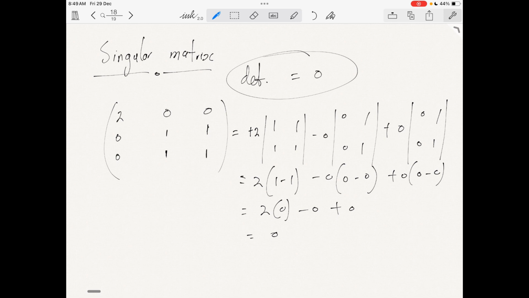So with that, we'll stop here for now, and in our next video we'll be talking about cofactors of a square matrix. And afterwards we'll talk about the adjoint of a square matrix, and if time permits we'll also talk about the inverse of a square matrix. It's quite fun, because we are repeating processes, since we've done the main work of matrices. So for that, we'll see you there.